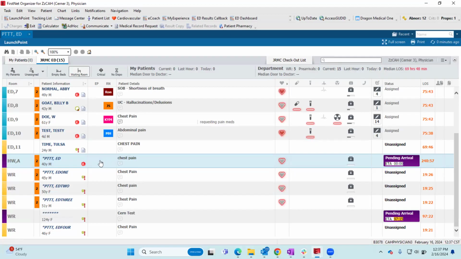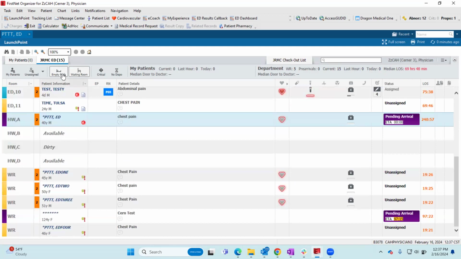Okay. So it would probably be something like this if you're going to be able to see it in launch point and not the patient list. I could talk to how registration is going to do that. But if they ever do need to search the empty beds because it's going to show up there, then they'll just toggle it. It's not that big of a deal. Okay. Thank you. No problem.